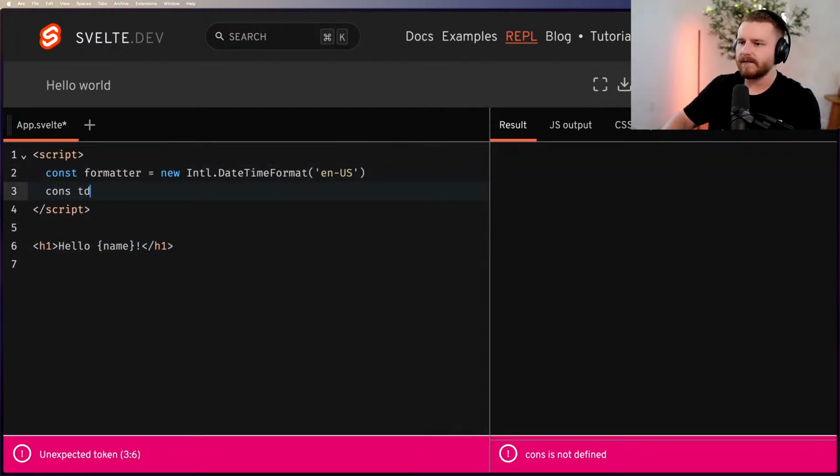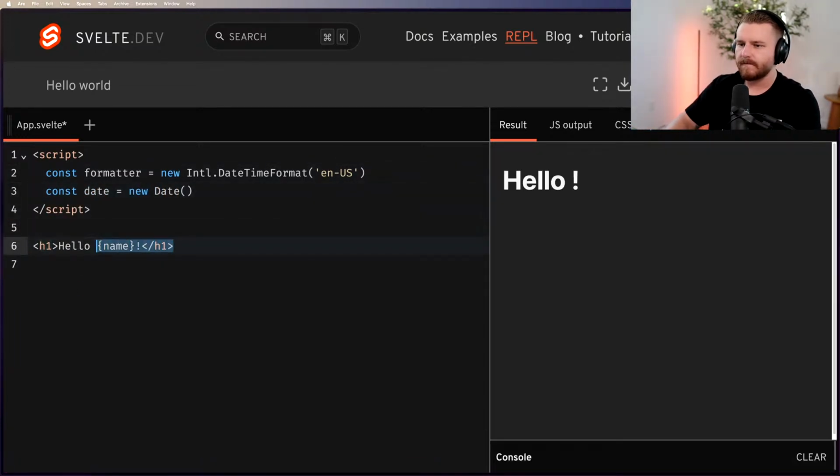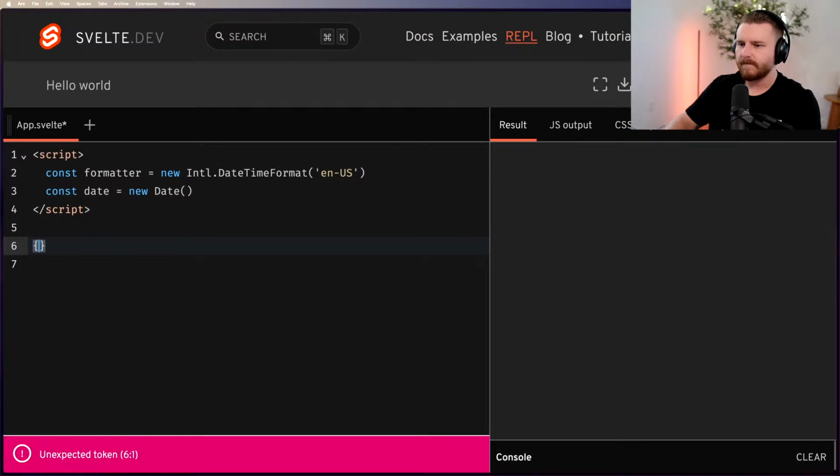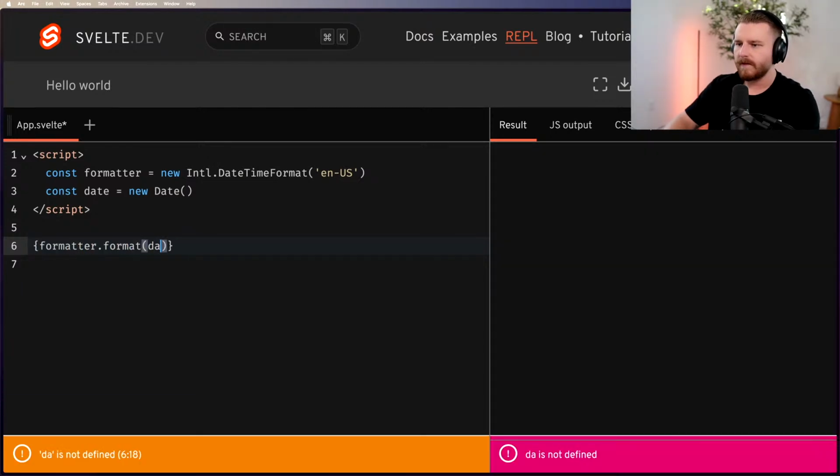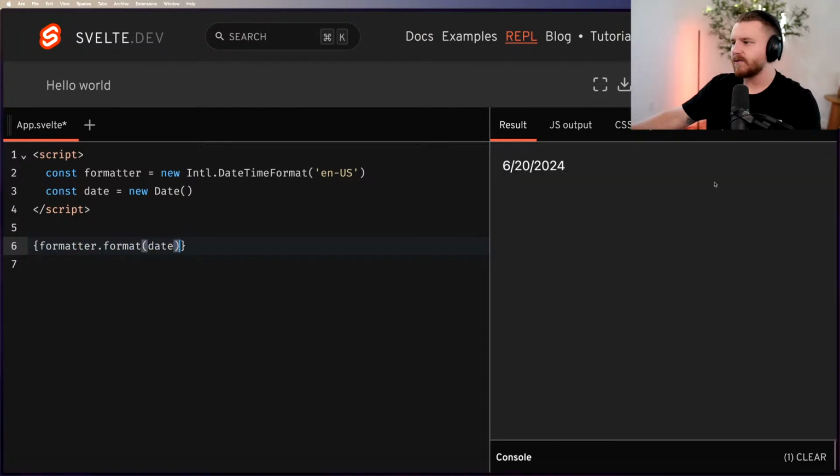And then if I had a date, as you can see, that's where under the hood we're actually formatting this with the Intl DateTimeFormat. That's how it has such great localization support.